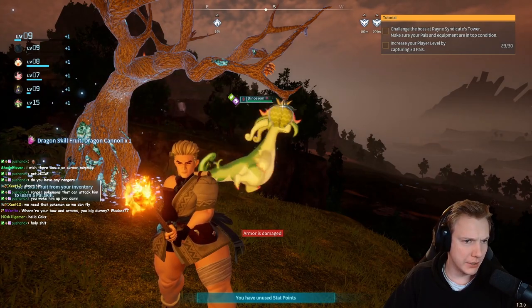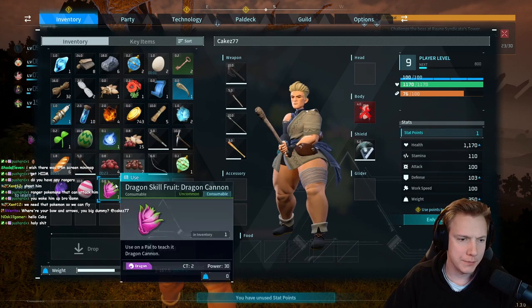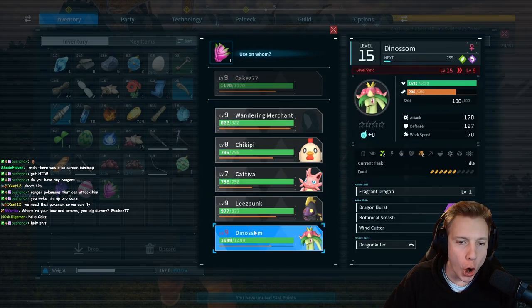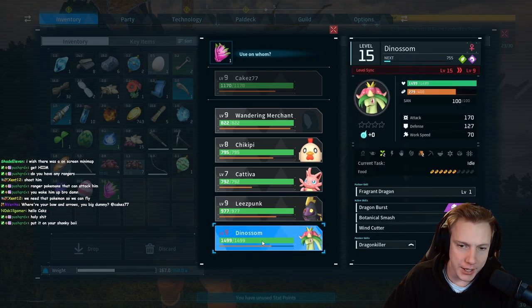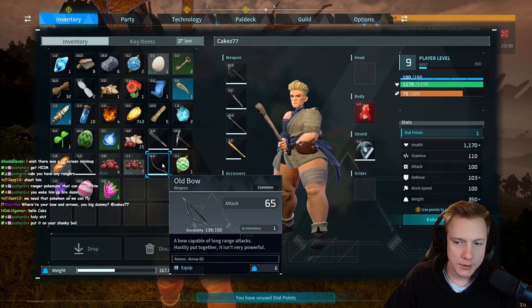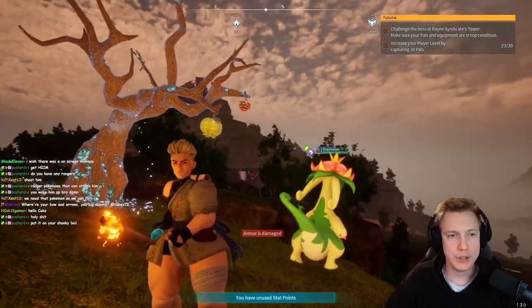Dragon skill fruit, dragon cannon. Use the skill fruit from your inventory to learn a skill. Use it on a pal to teach it the dragon cannon. Oh my god. Dragon killer, passive skills. Dragon burst. I don't think this guy needs more skills because he already has so many. Put it in. Yeah, but he already has three skills.